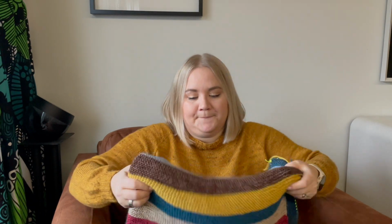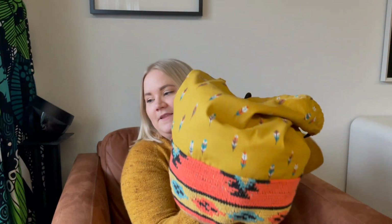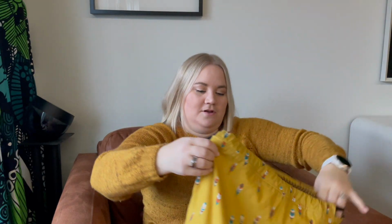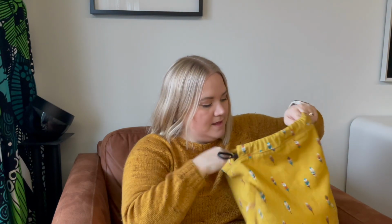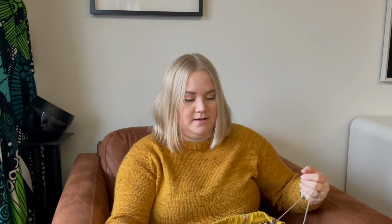I was hoping to finish it this year. I'm not going to. But it's fun, it's garter, it's squishy, and now when it's getting colder, I think this is a perfect thing to knit on the evenings. And this is just something that I'm enjoying working with. And I have moved it into this huge bag that I made from a crochet project gone wrong, which I used for the base of this. I don't have all the yarns here. I have some of them in the basket on the floor, and it's actually now pretty full, even with these materials inside. So, but yeah, that's my blanket.